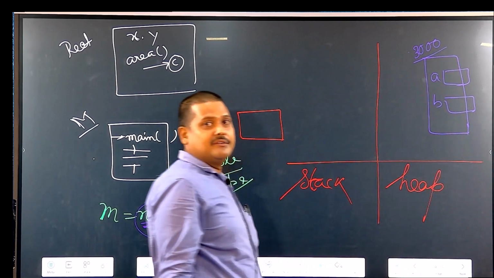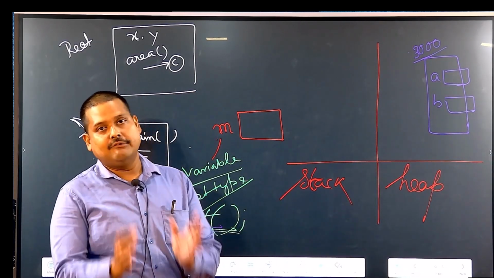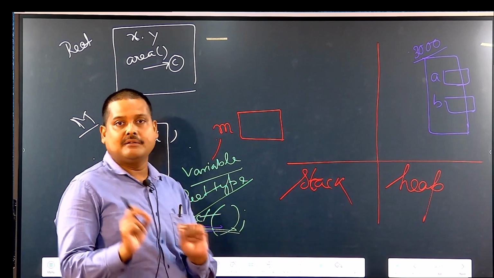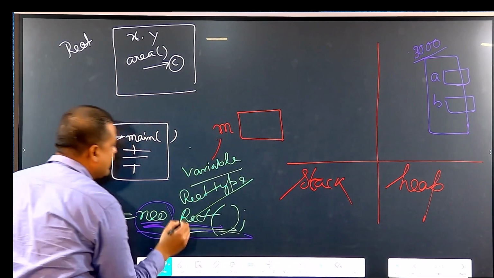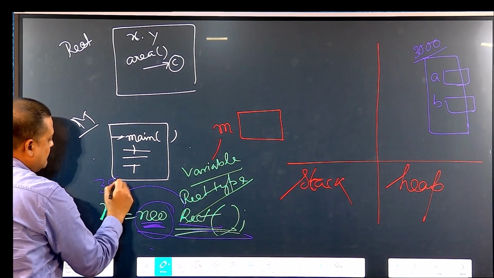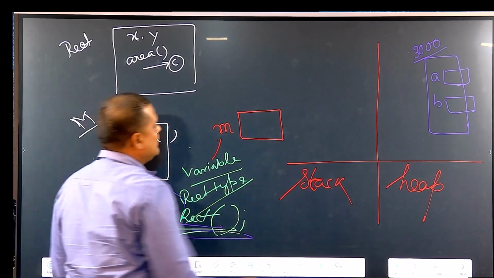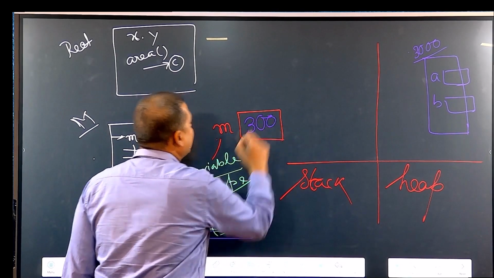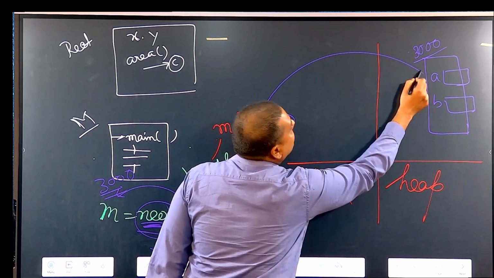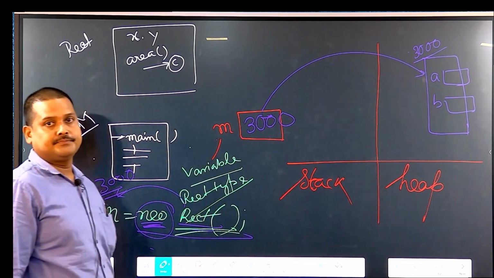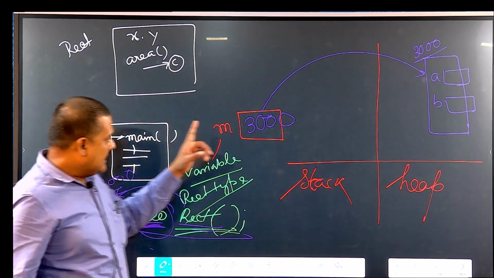What is memory address? You know that where a particular value is stored in our computer has a particular number, that number is 3000, and whenever this particular thing returns 3000, 3000 will be stored here, and by the help of this it will link or point to this one.